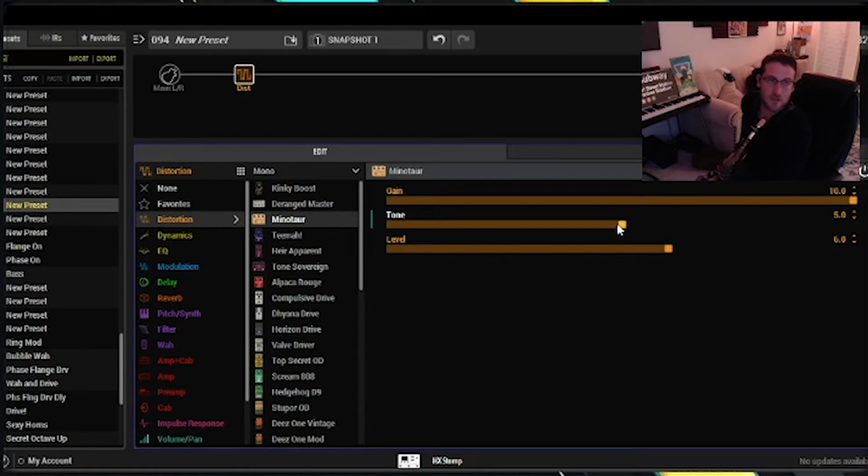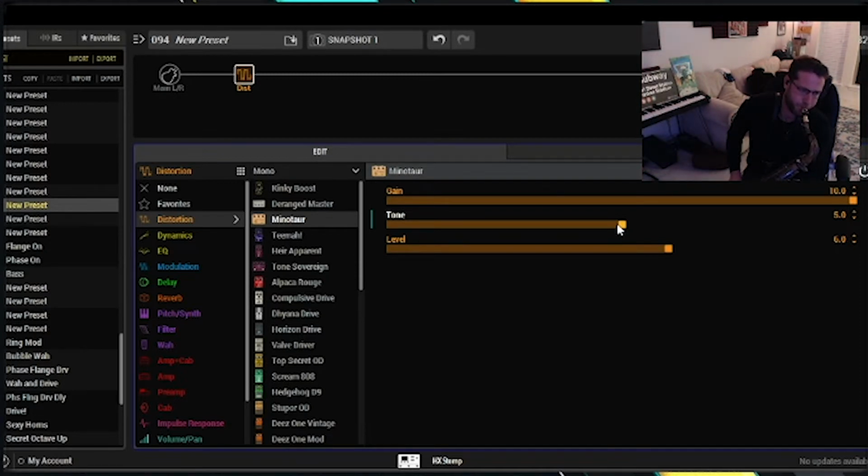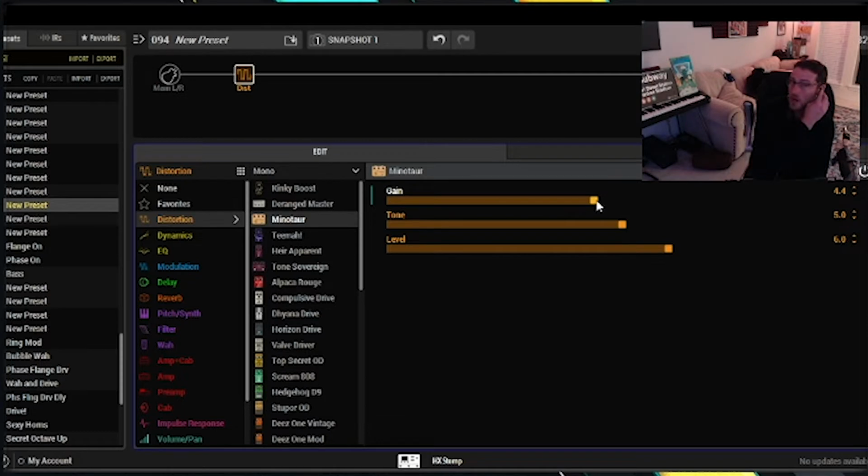So, multiple saxophones, essentially, made by the whammy going into this distortion to mimic a guitar doing power chords. Hell yeah!